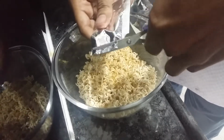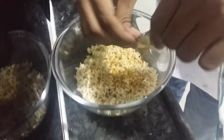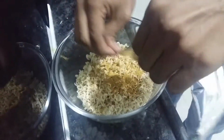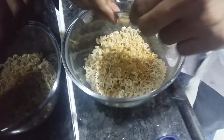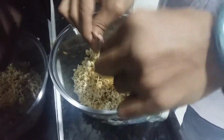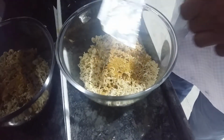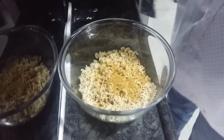As you know, Maggi was banned a few months back, and now because blood was found in it. That's not the reason. Blood containing lead in it. That's still not the reason. But now they have proved that there's no lead in the Maggi. And blood. And it's available in the market. And at the butcher store also.